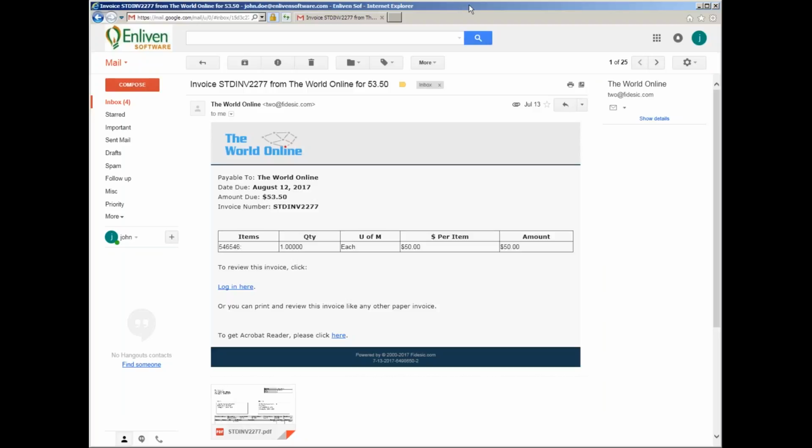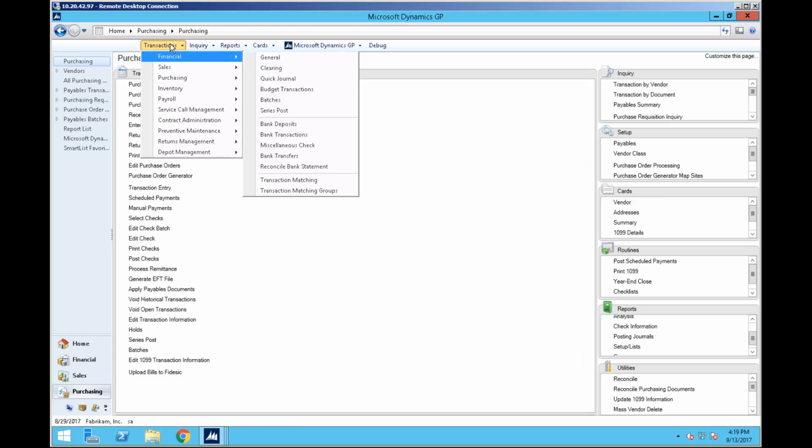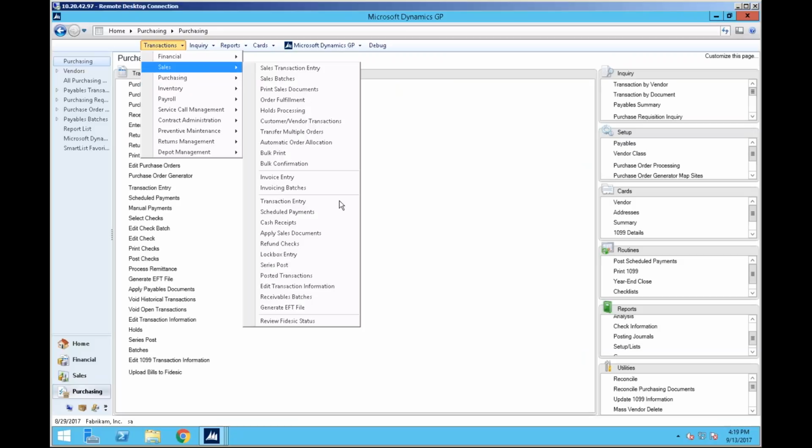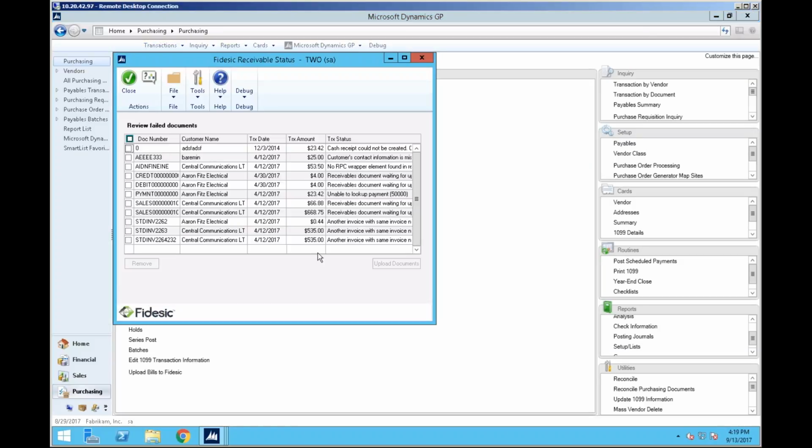Yeah, so basically we're going to be tied in with the post button. So anytime you try to post something, it's going to ask you to do the sync. So let's say you can't remember your password and you hit cancel for some reason, so it doesn't sync up with the system. We have a separate window which we add. Let me pull it up. Receivable status window. So this is everything that should have been uploaded that wasn't uploaded. If somebody clicks cancel on the password screen, if your internet drops out mid-upload, anything that could happen, is possible. If the upload fails for any reason, that upload is going to be put into this window. So you'll have a chance to review it and you can re-upload the documents from this window.